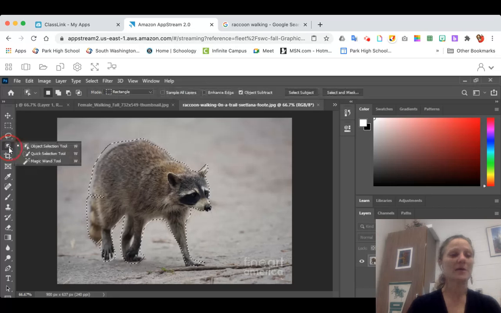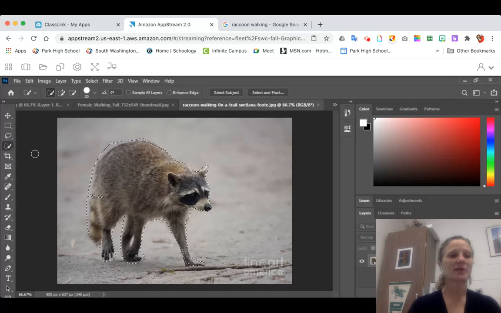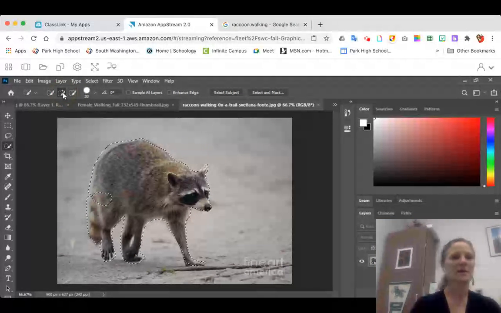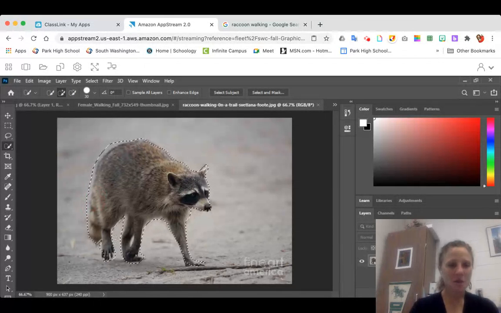Now I clearly did a oops in some spots here. So I'm going to come down here to my quick selection. And notice up here, there is the plus and minus. I need to do the minus because I goofed. So I can, oh, it's reversing it on me. Let's try the other. Okay, then see how I can push that back out. So anything else you might have done a little bit much, you can come back in here and select it. So you have plus and minuses.